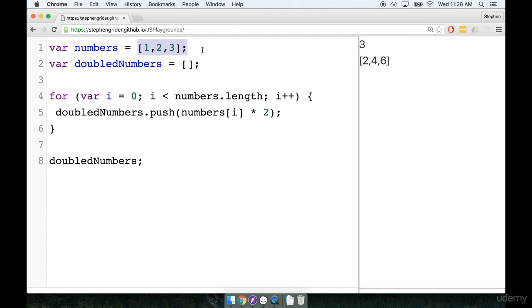So wherever possible, we want to avoid mutating an array in place. Instead, we will return a new array.